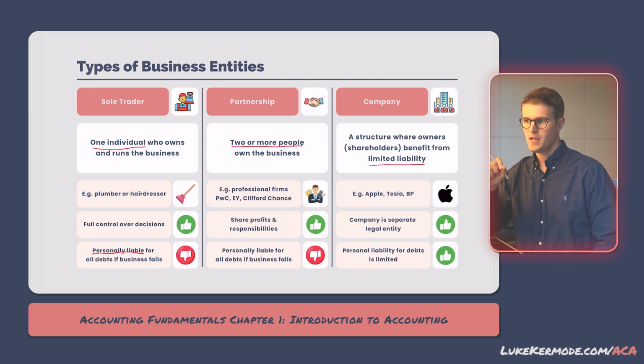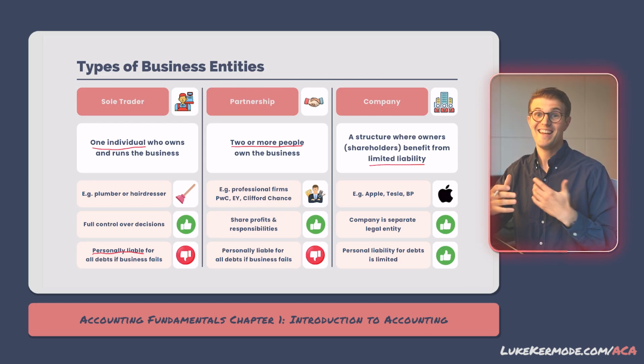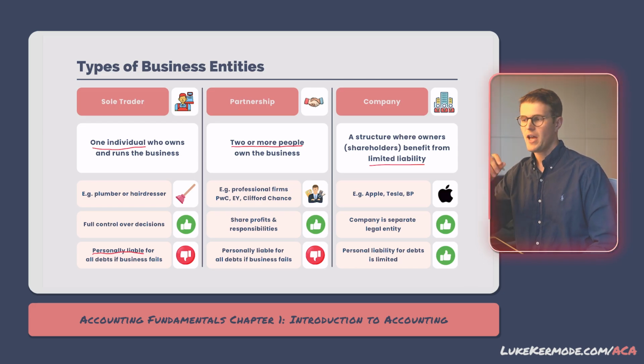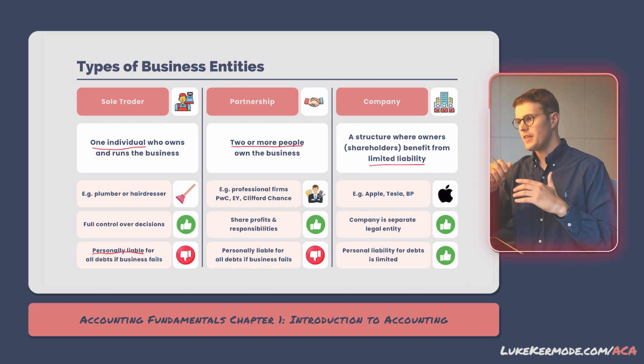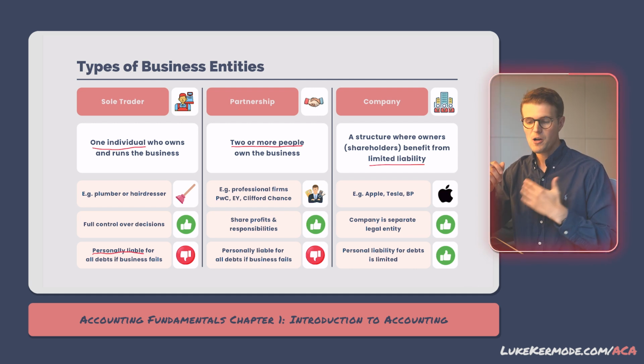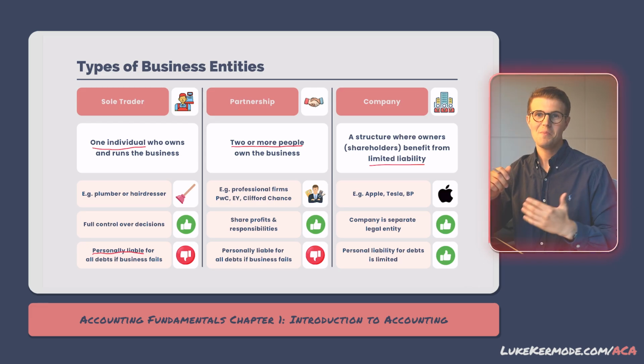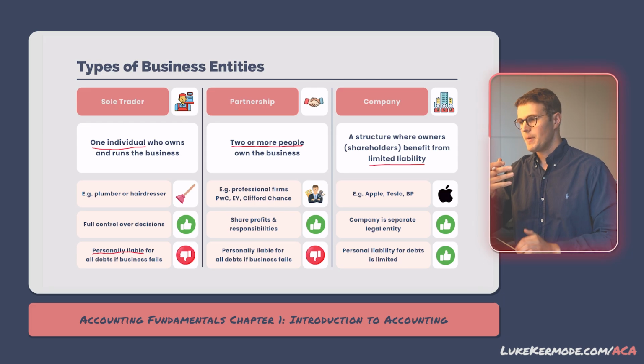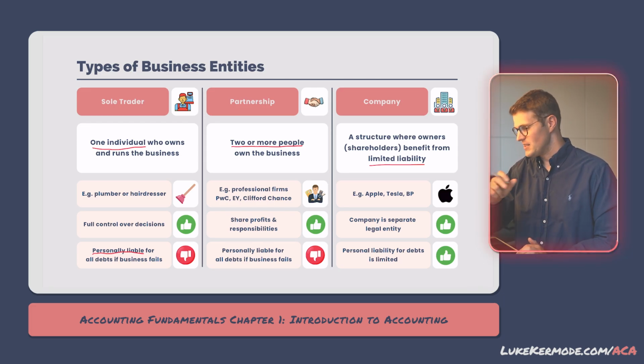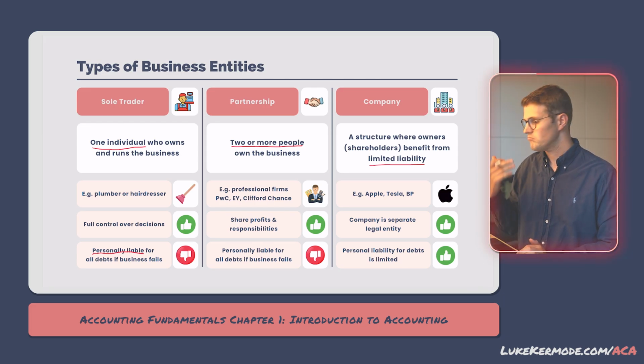Each business structure has its strengths, and the right choice will depend on the wants and the needs of its owners. The key difference is that in a company, shareholders benefit from limited liability, meaning that they can only lose the amount that they paid for their shares when they bought into the company. Their personal assets are safe. In sole traders and partnerships, the owners can potentially lose their homes because they face unlimited liability. So if the business fails, they could lose their home, their car, their personal wealth.